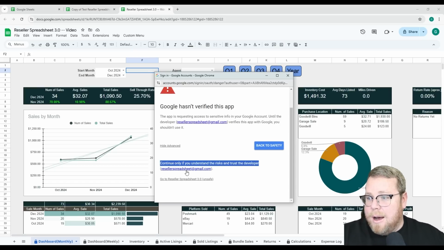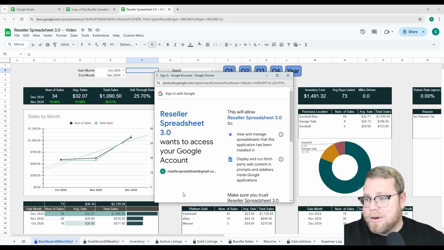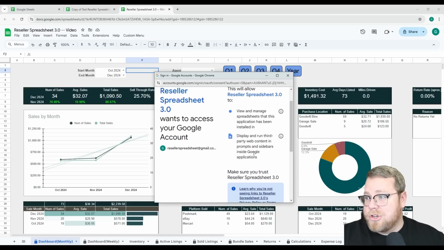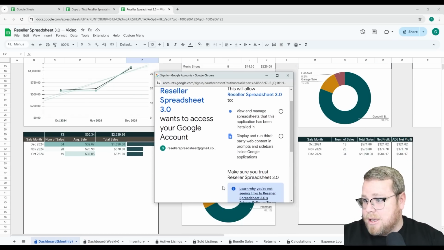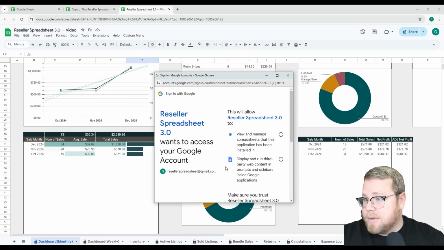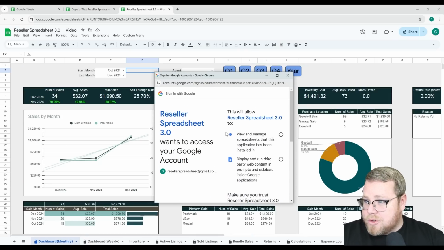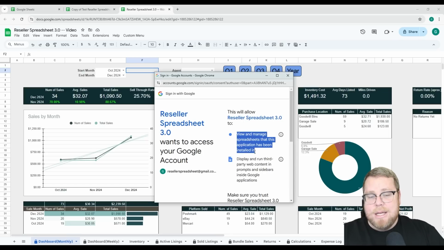So if you're ready to go, move on. You go to Reseller Spreadsheet 3.0, and then it'll show you the things that you are allowing when you press Allow. This first one here is to view and manage spreadsheets that this application has been installed in. This application is like the script that I have put on the sheet.